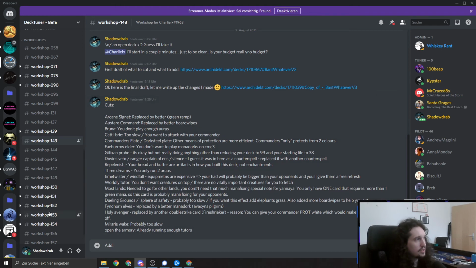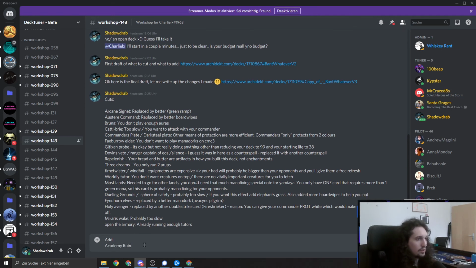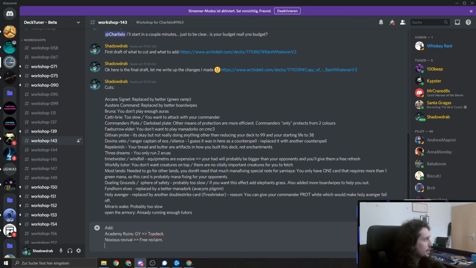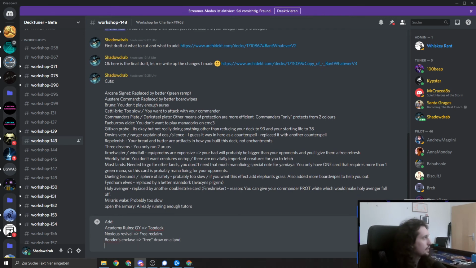Now, what did we add? Okay, so first of all, we added Academy Ruins. Ruins, GI, top deck. We also added Noxious Revival, Reclaim. We also added Bonder's Enclave. Bonder's Enclave. Redraw on a land.